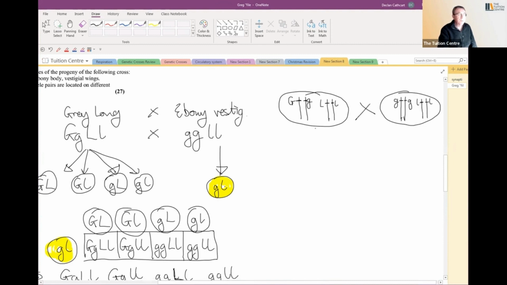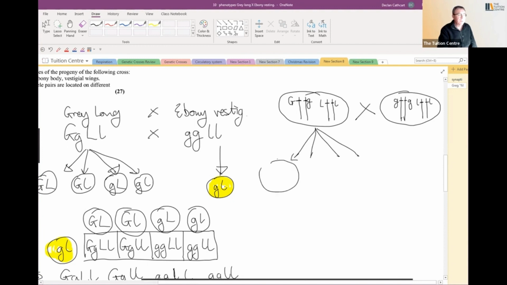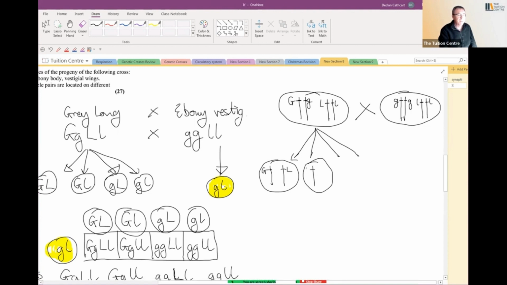Okay? Now, when you're doing the gametes, and you're doing chromosome diagrams, remember, each gamete receives one of a pair of alleles. So from the first pair of homologous chromosomes, you get a big G from one of them, and we got a big L from the other one. Right? From the second one, I'm drawing very badly in this. You can do better with pen and paper. We had big G and small L. So during gamete formation, each gamete receives one of a pair of alleles.